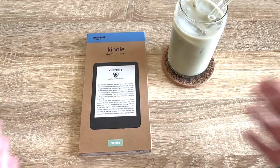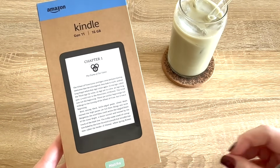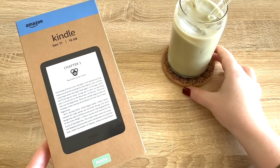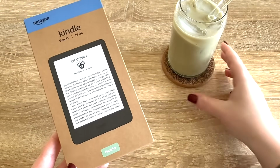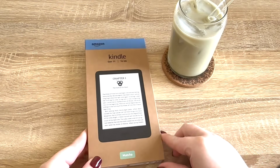And today we're going to unbox the brand new 2024 basic Kindle in the little matcha color. I just couldn't help myself. I already have the basic in black, but I'm going to trade it in. I still have it with me, so I haven't gotten the trade-in credit yet, but I am going to unbox my matcha with a little matcha here just to go with it. I thought that would be cute.